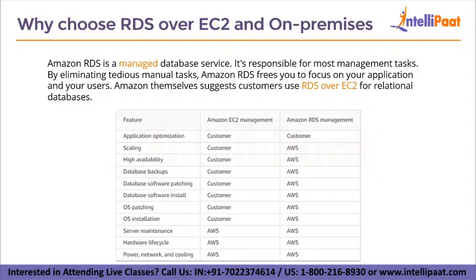So it will manage the scaling. If your database has to increase or decrease, it will take care of that. Let's say at a particular point in time, your database has to be highly available. Let's say at night 10 o'clock to 12 o'clock in the night, your application starts receiving very high requests and it has to be highly available. So that will be taken care of by AWS themselves.